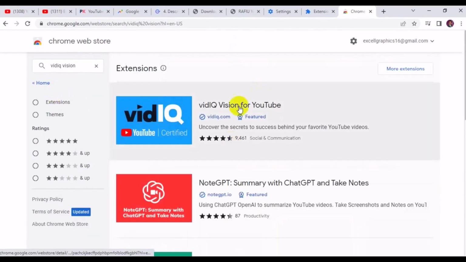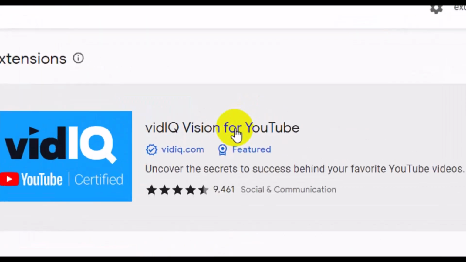Then you're going to have something like this. So VidIQ extension is for every YouTuber. It's a free tool that allows you to have relevant keywords and it allows you to generate titles, descriptions and things like that. There are a lot of things you can do with VidIQ. For some people that don't know what VidIQ extension on Google Chrome is all about. Okay, so once you get to this point, the next thing you want to do is to click on VidIQ.